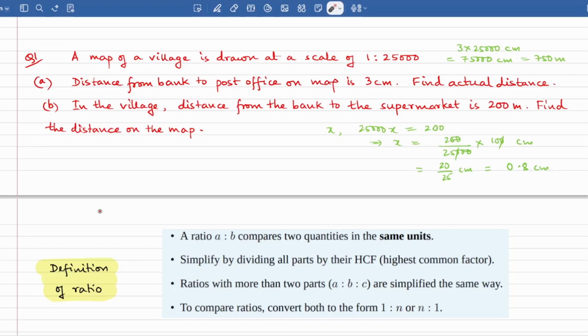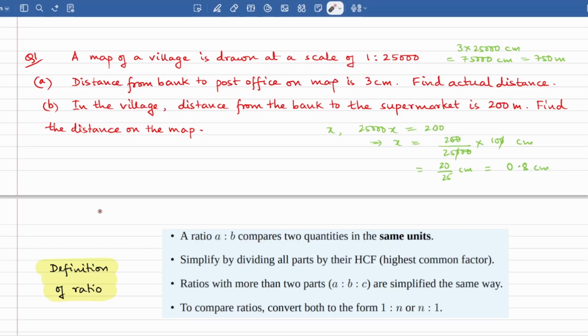You can simplify a ratio into its lowest terms by dividing the numerator and denominator with their HCF, which is something you know because you have simplified fractions before. Ratios with more than 2 parts are simplified the same way. So if there is any common factor in a ratio with more than 2 parts, you can cancel it out. For example, 6 is to 8 is to 10 is the same as 3 is to 4 is to 5.